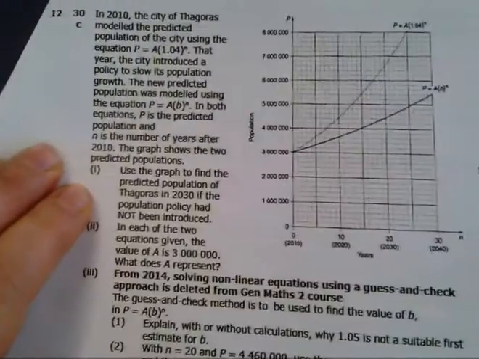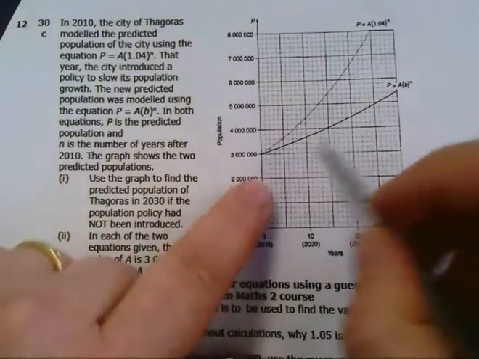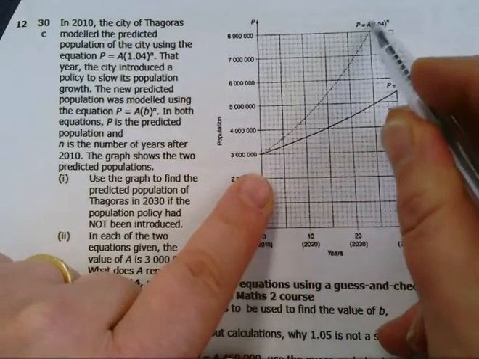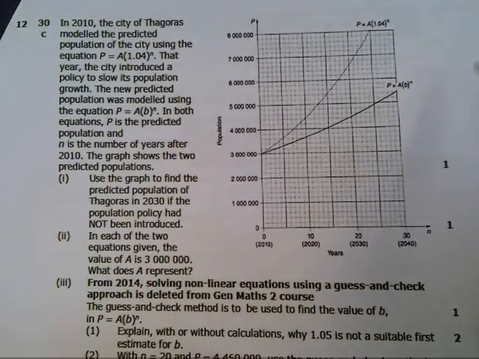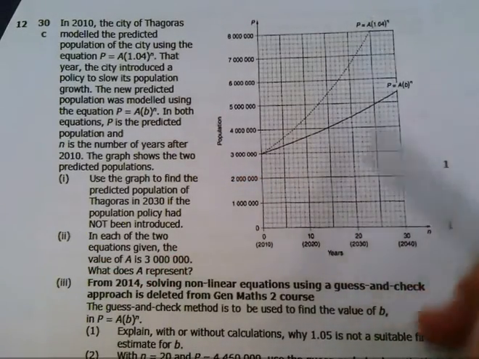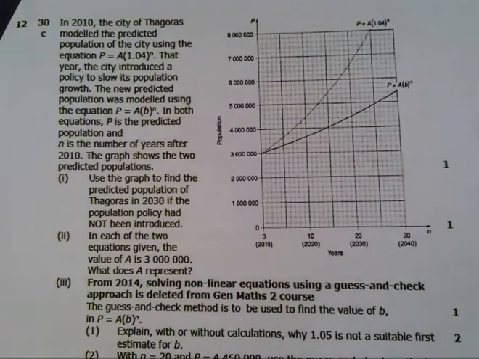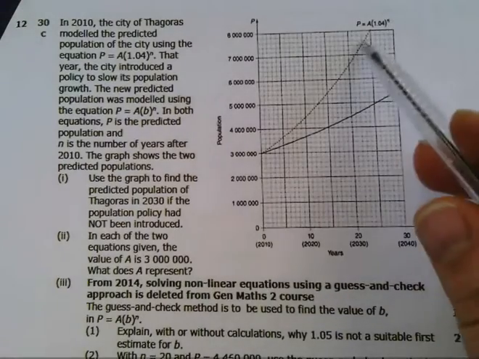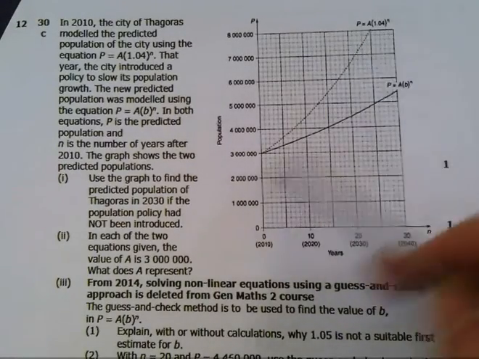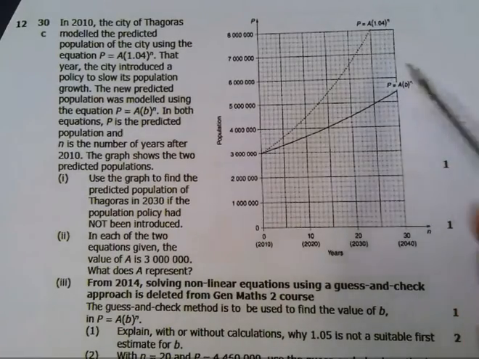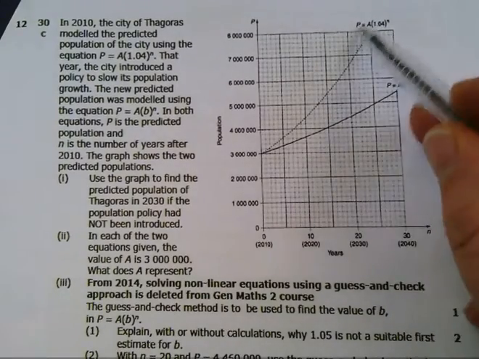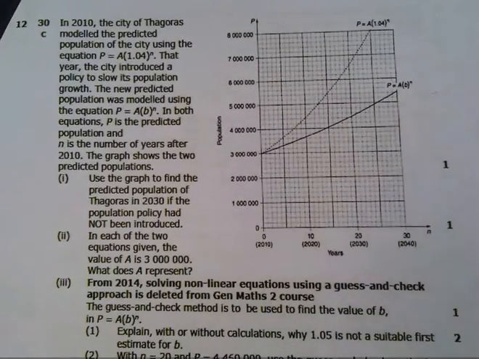Okay? So we're going to turn over and look at the 2012 HSC question 30. Look, we've got 2 exponential equations. Because this one goes up quicker than this one, we would expect the rate of one to be higher than the other. The dotted line, which one has a higher rate of increase? The higher one. So you know how we know this is an application of A equals P(1 plus R) to the N? The R for this graph here would be greater than the R for this one here, whatever it might be.